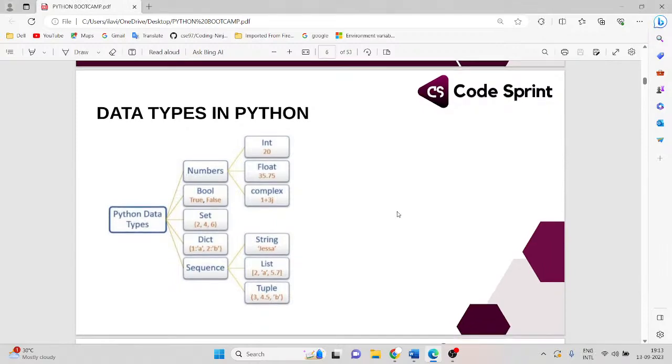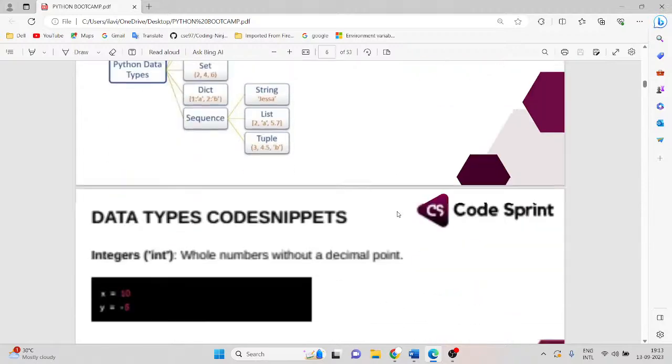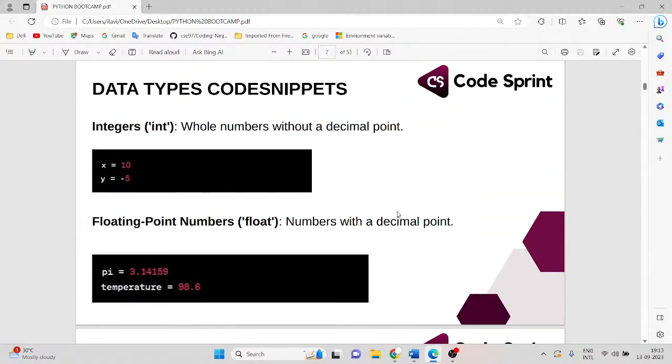So let's see all these data types in detail. Coming to the first thing, int. Int means integers. So what is actually the int data type? Whole numbers without a decimal point. We don't have any decimal point here, and all the whole numbers without a decimal point fall into this int category. Remember this, even a person who knows just basic English can write Python code easily, because there's no complex syntax like we have in Java, C++, right?